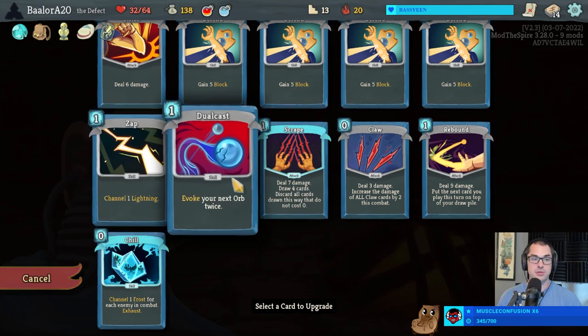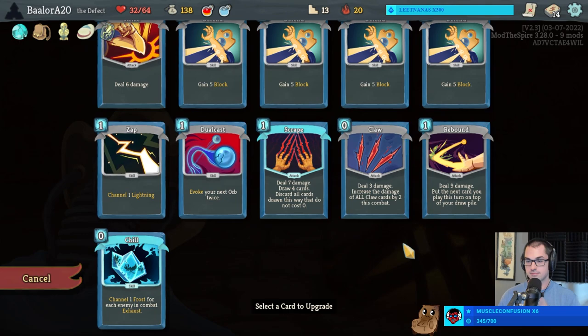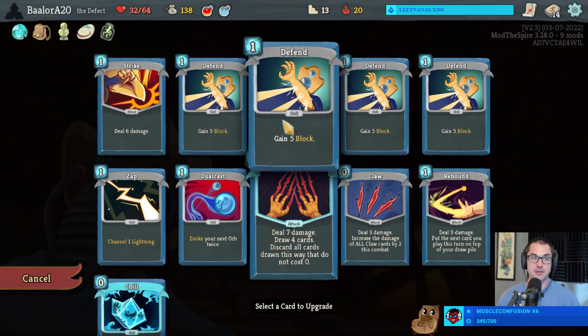Now I definitely upgrade Dual Cast over Zap, although we might want to get them both upgraded. Never take attacks, skills, or powers. It sounds like you might be playing too much Watcher, Merl.